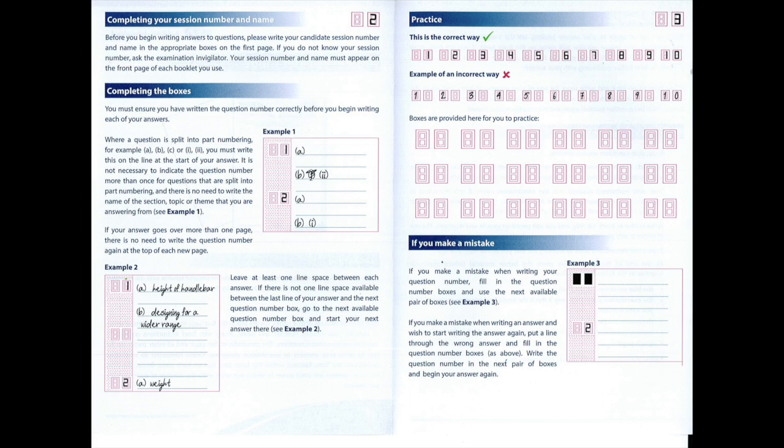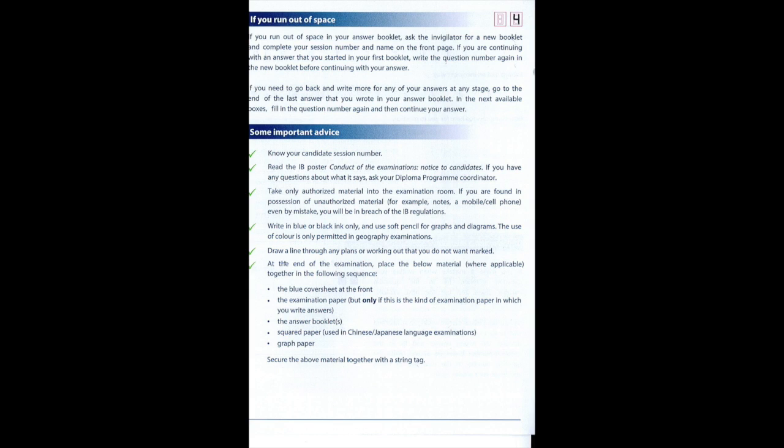If you run out of space within one particular answer booklet, you just ask for another. Make sure again that your candidate number is written at the top of each one, and that your name is written at the top of each one. If you start a new answer booklet, write the number again that you're working on. Okay? If you go from page to page, you don't need to repeat the answer number. But if you go from booklet to booklet, you do need to repeat the answer number. Do you understand? Write on all 4 pages. Use all the paper. And like I said, you will then hand that in when you are done.